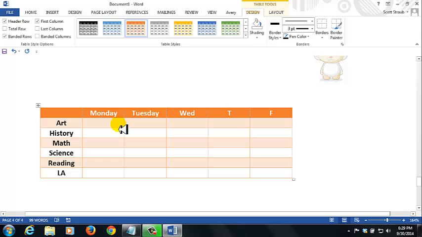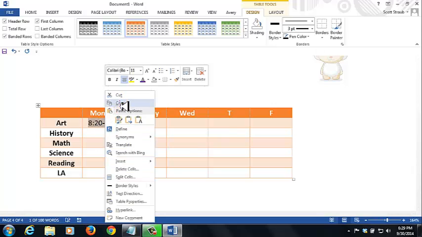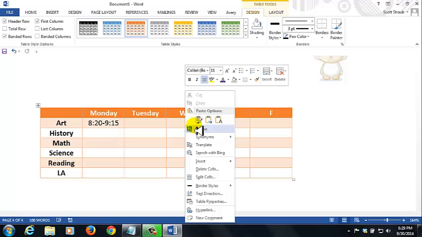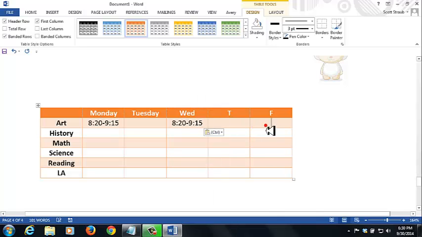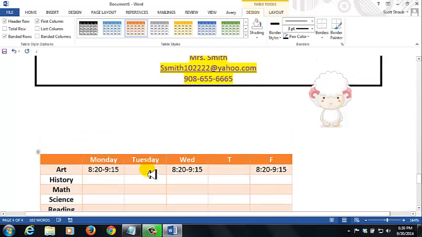Maybe this is where you put in, this is from 8:20 to 9:15. They have art 2 days a week, 3 days a week. And so on. You can fill this in. Create a little mock table.